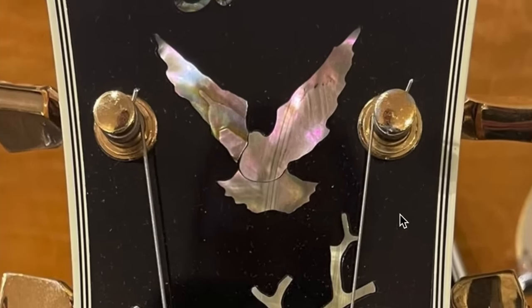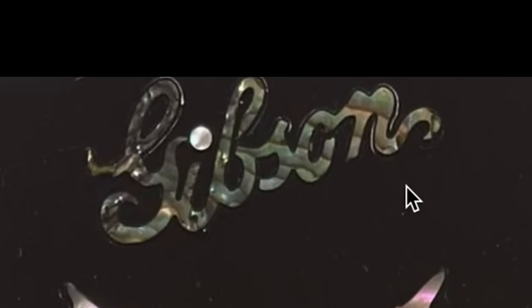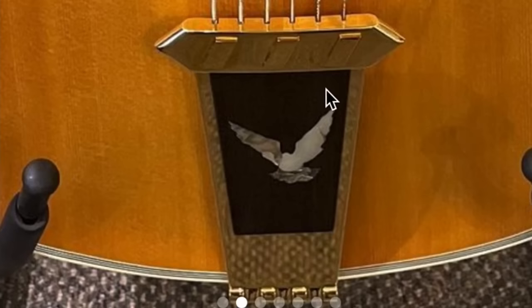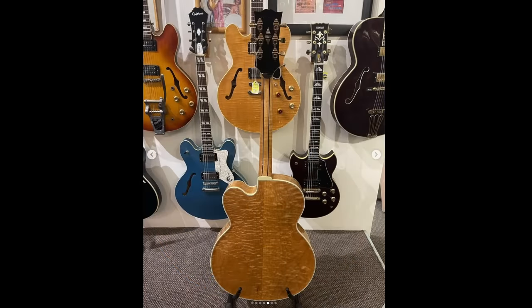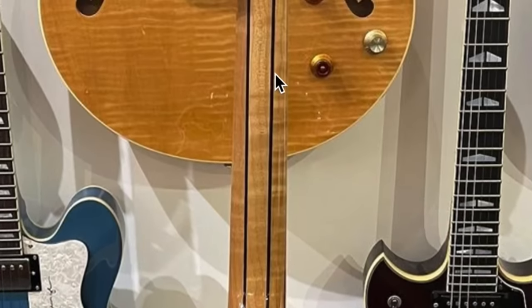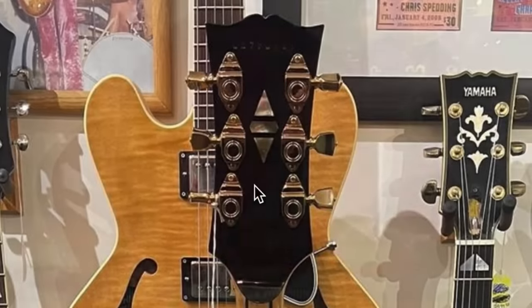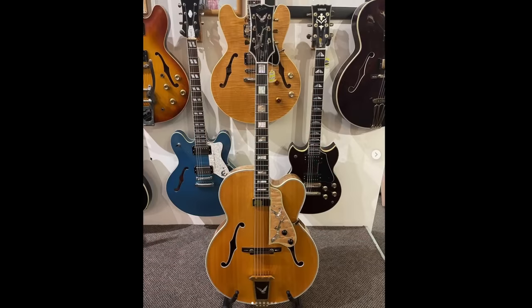It looks like we've got a flying dove here, some sort of an olive branch I would imagine, with the old style Gibson logo done up in abalone. We've got the same thing going on on our natural wooden pickguard, a floating jazz pickup, another bird down here. But it's always the backs where these things get crazy - you've got some really tight flame action, almost a little bit of bird's eye slightly mixed in there. Then you get your five-piece maple neck and your stinger. It's not as pointy as some people might like because there's a volute on the back of the headstock. Then you've got the additional Custom emblem back here, just like when I reviewed the LeGrand - which is a fancy guitar in its own right, but it's no Kalamazoo Award.